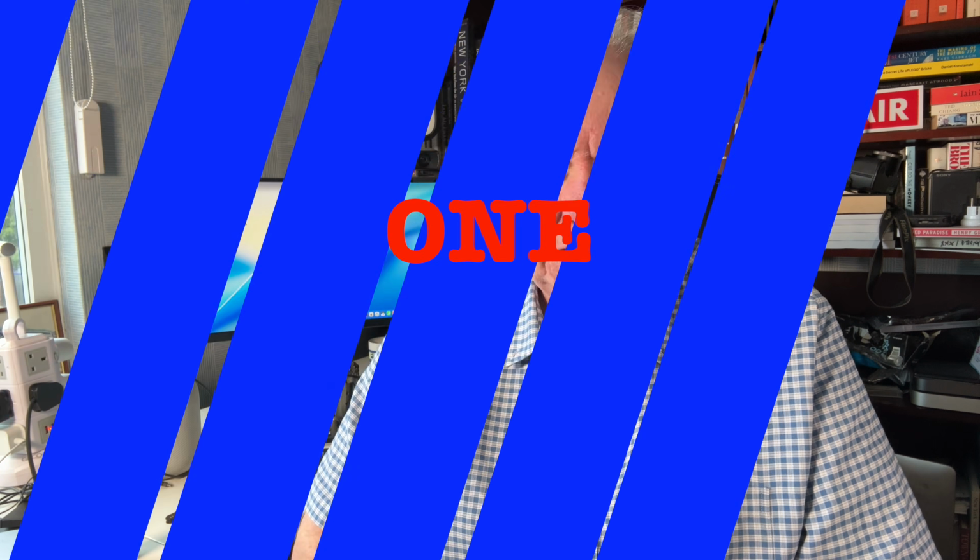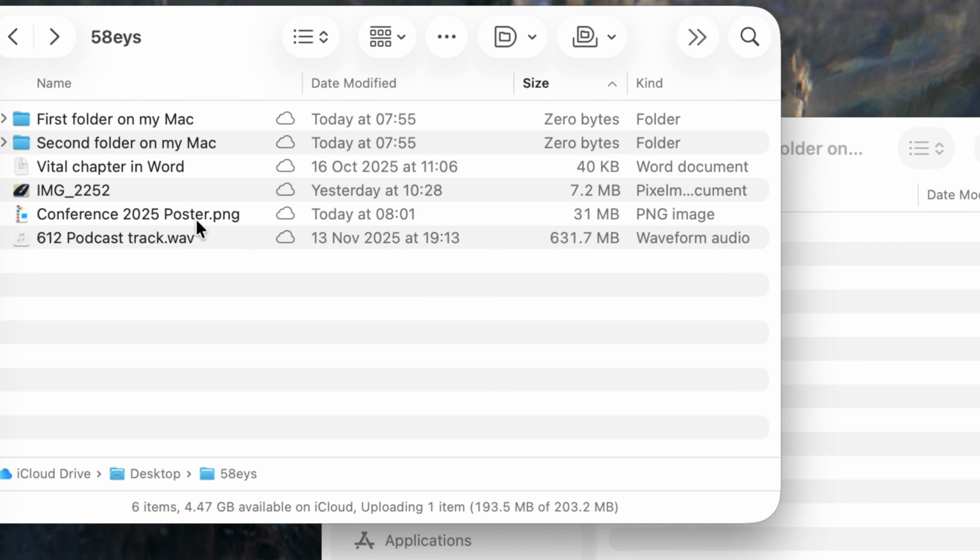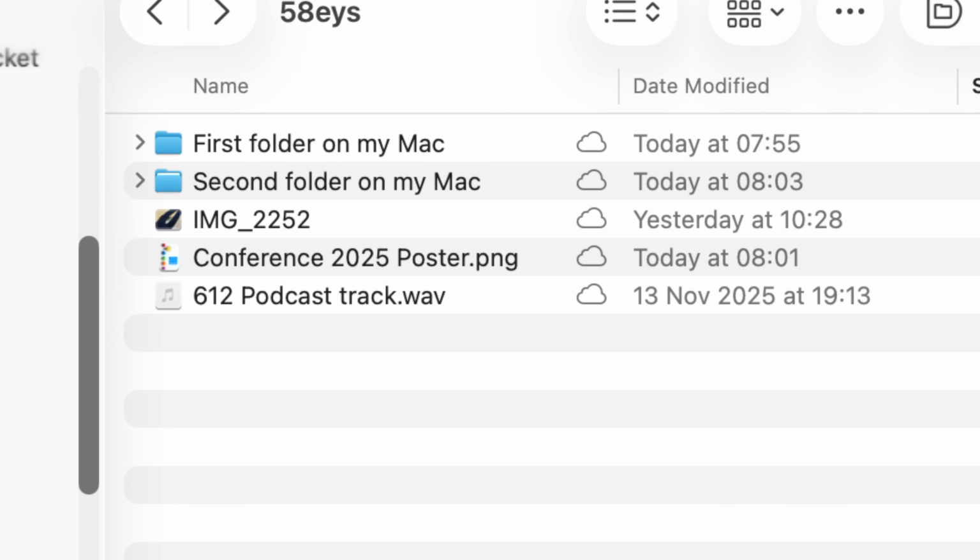So, starting with just moving and copying files around. You do this all the time. You're happy with that draft short story, but you know you can't resist tinkering with it. So you also know it'd be a little bit wise to keep a safe copy of the older draft somewhere. Whether it is a draft document, or it's a folder, or it's an image, or any kind of file at all on the Mac, you can drag it from one folder window to another. If those folders are on the same storage device, so you just have your Mac and its storage, so you don't have any external drives plugged in, then dragging a file moves it from the first place to the second.